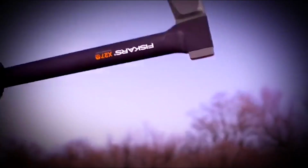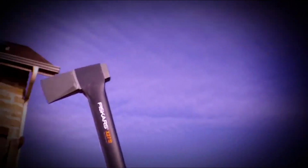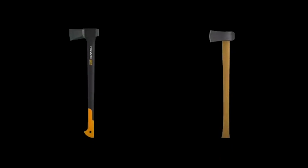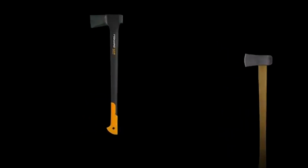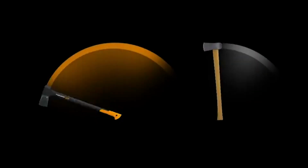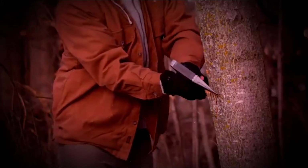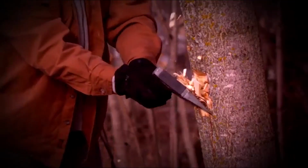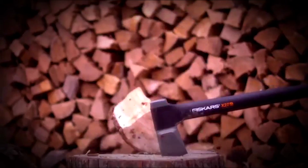More power and impact is all about swing speed. So, let's dispel a common myth. An axe doesn't have to be heavy to be effective. And our lighter axes get results that prove it. Just like a lighter aluminum baseball bat swings faster than a heavy wood bat, our perfectly balanced axes increase your swing speed and give you more power at impact. There's no need to complicate it. If you hit the wood harder, you'll chop deeper and split better.